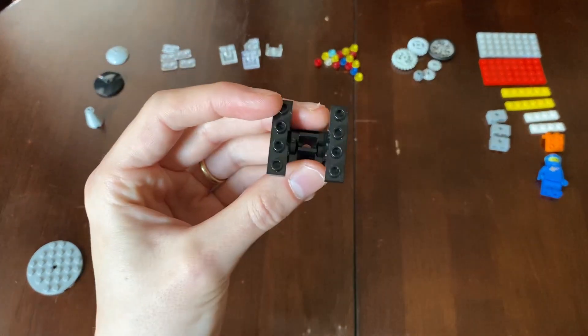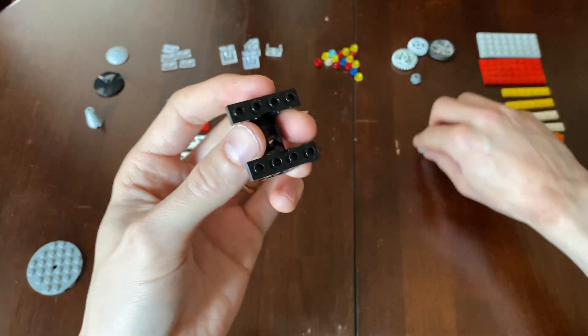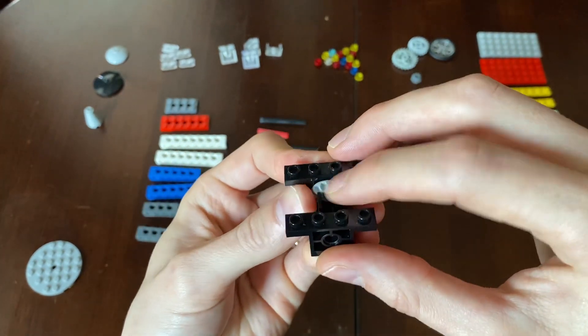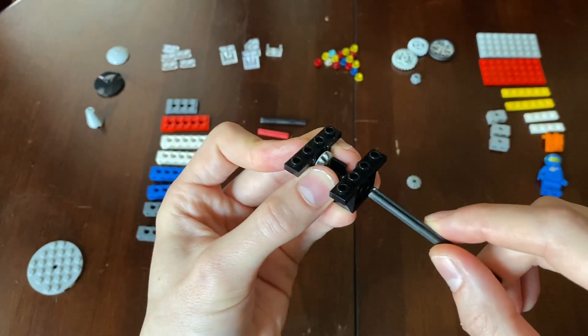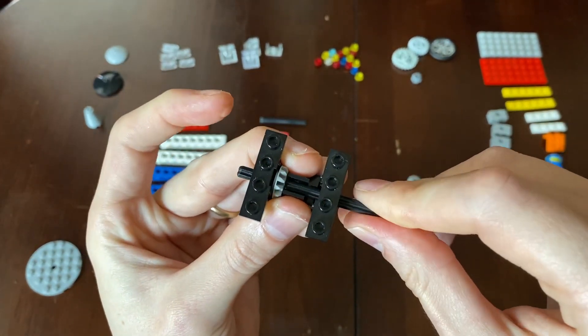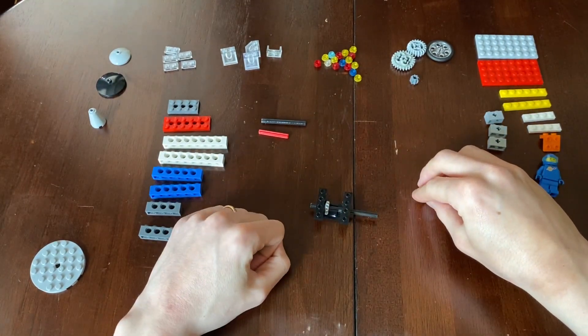So take this piece first and we're going to assemble the basic mechanism here. So put this small gear in here. We're going to thread this axle through until it starts turning that gear. So that's good there.